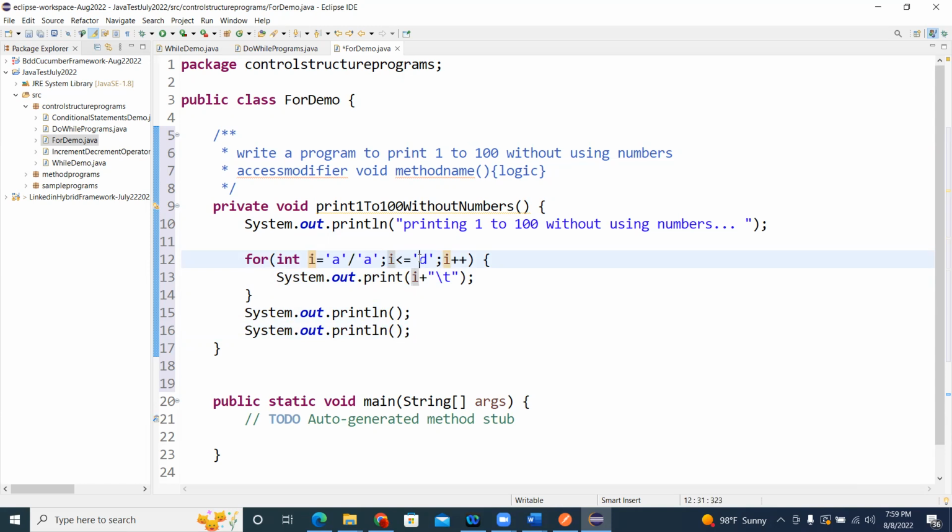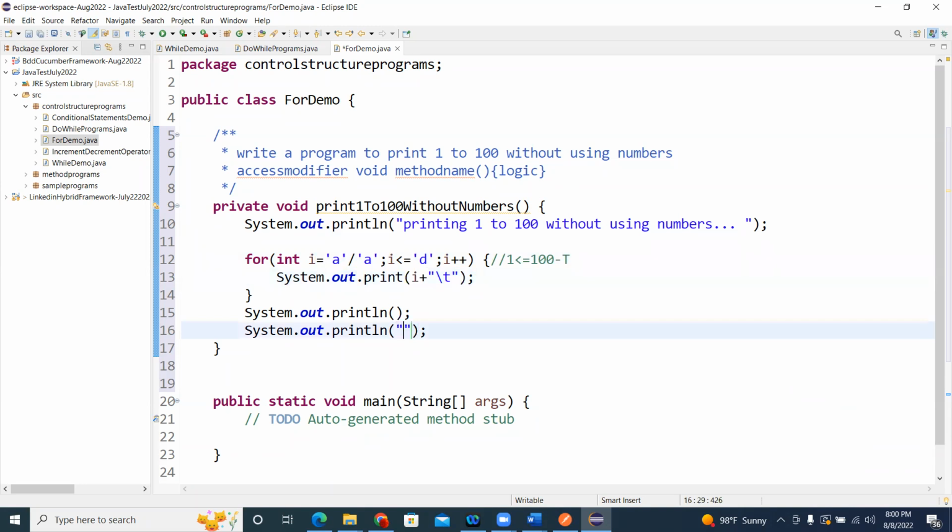If you assign the character to an integer, you will get the i value as 100, the D value. 100 will come here and it will keep 100 only. I value 1 less than or equal to 100, the first time it will check. That is true, so it comes inside and 1 will print.